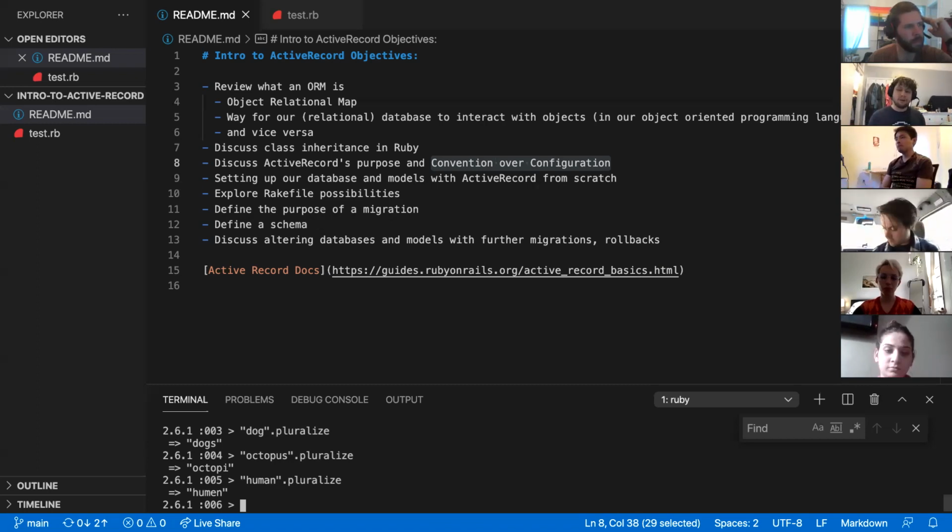Is using Active Record what Rails is? No, but Rails uses Active Record so aggressively that Active Record is ordinarily a part of Rails. We are going to be using Active Record without Rails. Next phase, we will be using Active Record with Rails. Rails allows you to build out databases really quickly, but it also allows you to build out websites really quickly and build out APIs really quickly. What we're going to be using instead this phase is Sinatra, which is way more lightweight than Rails.